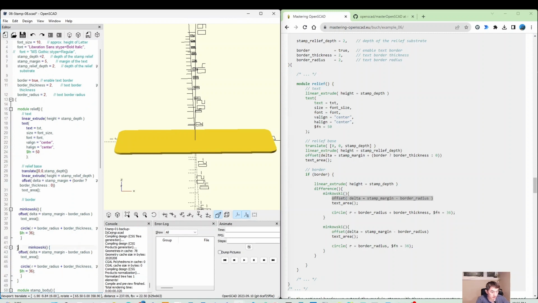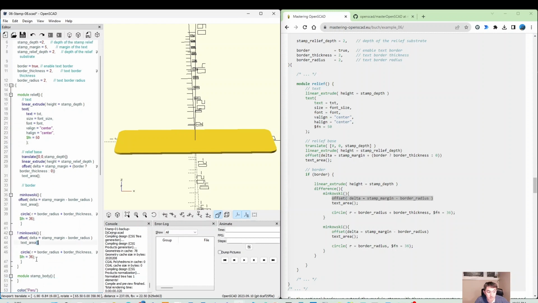So let's highlight this one. This offside is the same, delta stamp margin minus border radius and the text area. The difference is here, R is smaller, just the border radius, no need to add this border thickness. So then we should get a smaller Minkowski transformation result.